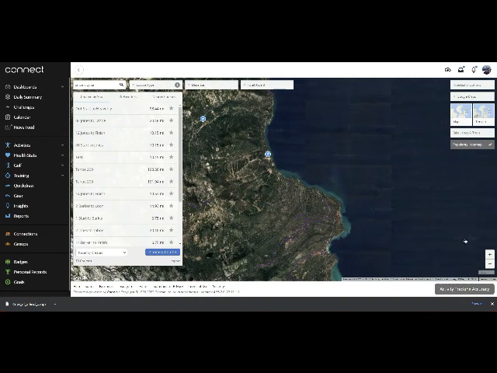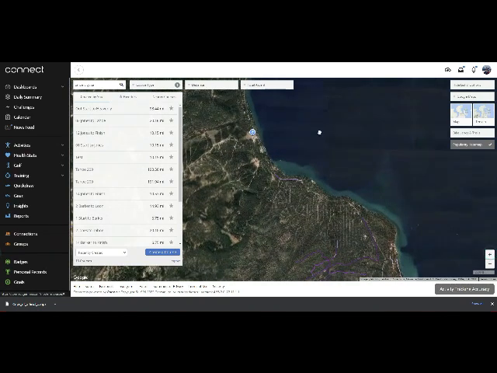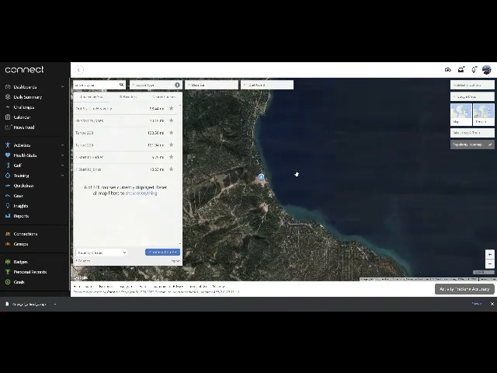Now, I'm going to tell you right now, this is Garmin Connect. You should have your own Garmin Connect account if you have a Garmin. If you don't, then do that. Learn how to do that. This tool is not real efficient. It's just not. The search is not really great.